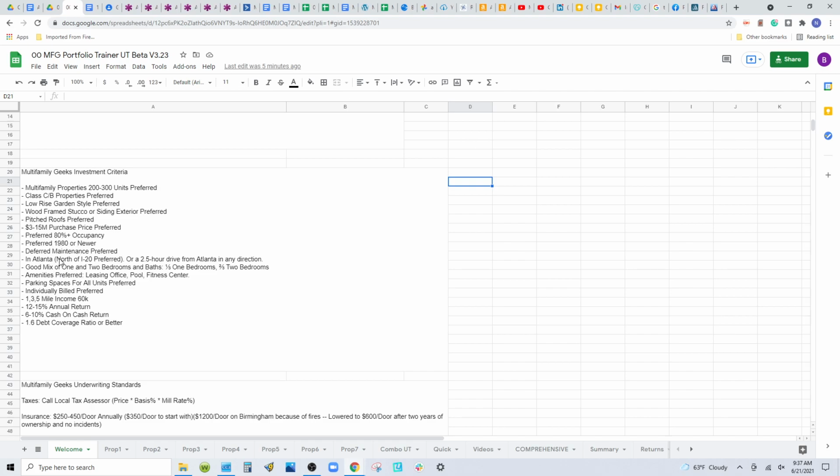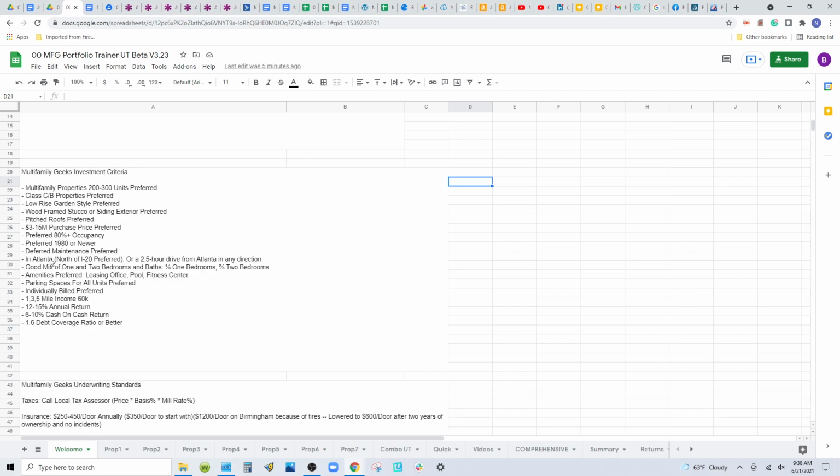Deferred maintenance preferred. If somebody's already gone in and fixed up every unit, then I'm not sure what we can do to it, right? We prefer deferred maintenance. That's the whole idea of value add. And if you're a single family flipper and you roll into a brand new home, what can you do to that property, right? Nothing. You need some level of deferred maintenance. Now, thinking back on the profits we've made most, of course, if it's cosmetic and you can put in the least amount of money and get the biggest bang for it, that's another part of the whole issue, right?